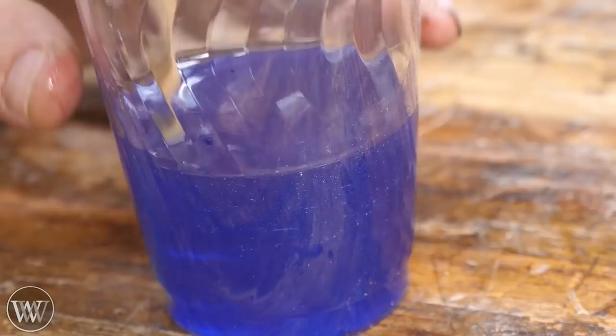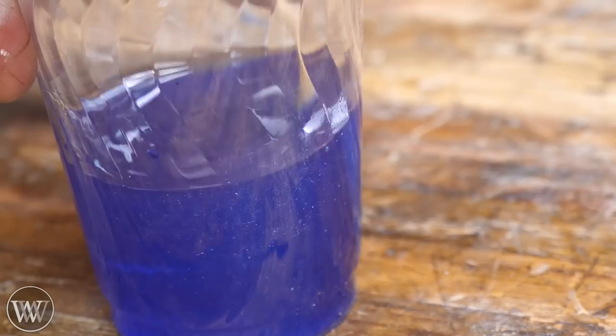See the metallic sparkle in it. Maybe just one drop of each per this. Maybe less.